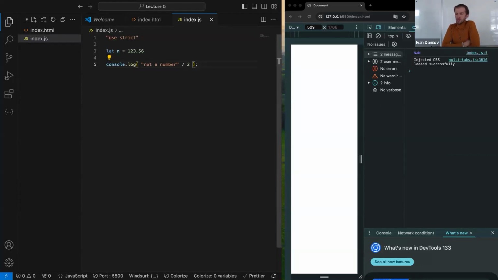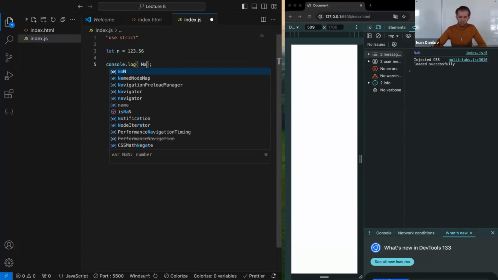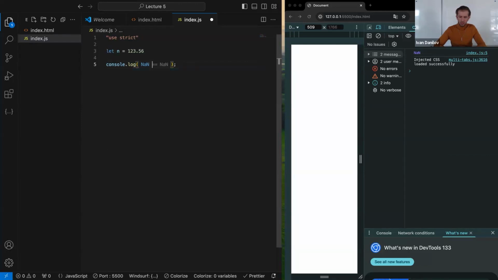Okay, here we have NaN, and NaN represents a computation error, and it is a result of an incorrect or undefined mathematical operation, for example, like that: if you want to divide a string by a number. So yeah, that's another possibility to have here. And also we can work with NaN. We can write it here, and you have also that autocomplete.